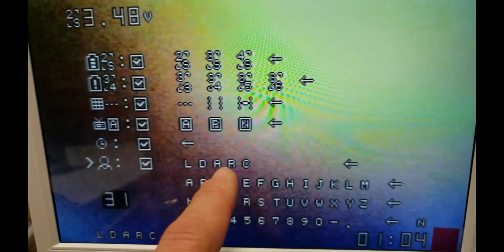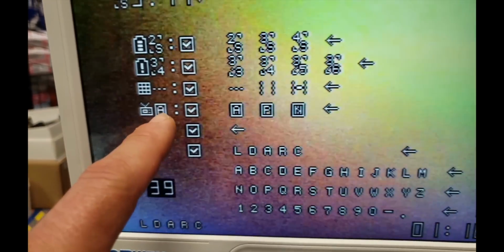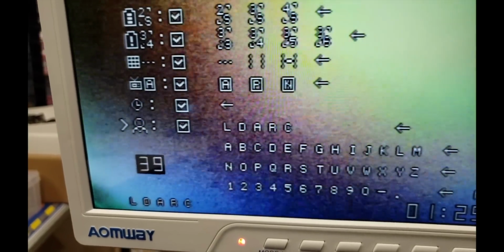If we want to turn that off, push and hold the button, and it's flashing on the next menu there. So we skip one. The TV with the A. Auto, PAL, NT. Did I skip that one? Oh, I'm sorry. That's the camera format. So auto, PAL, or NTSC. I just really want to turn off the pilot name. So we're going to go to that.